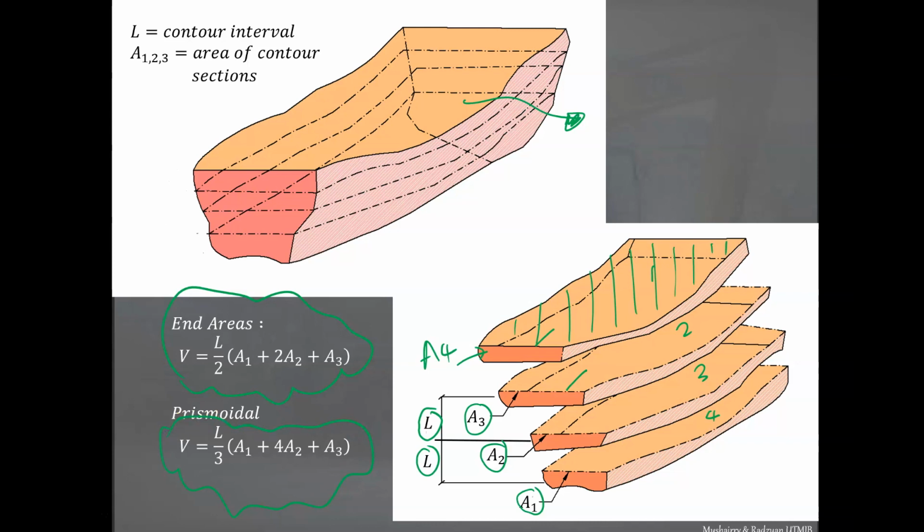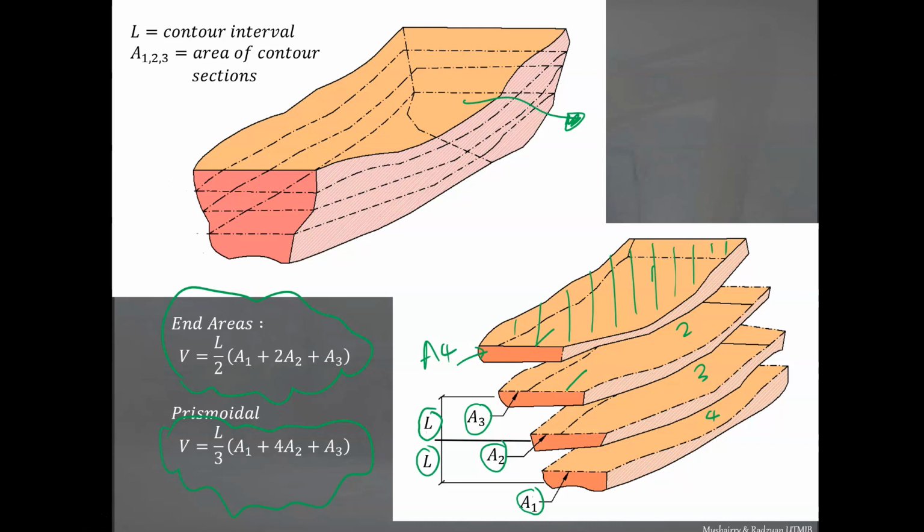We can still apply n areas or prismoidal when we're dealing with contours, finding volumes.